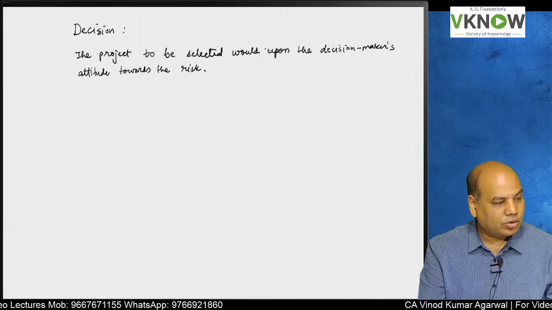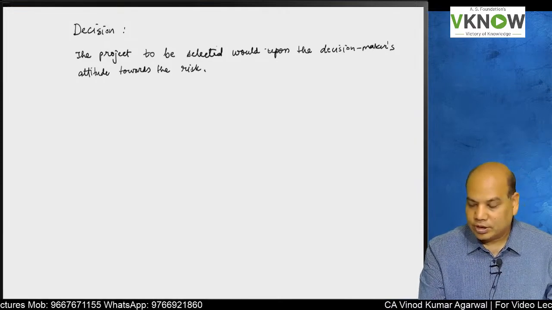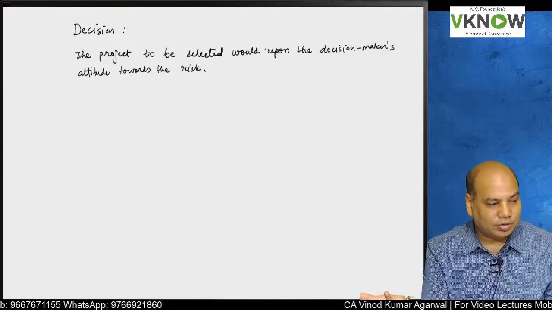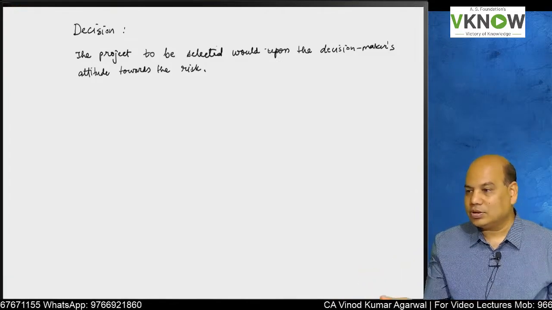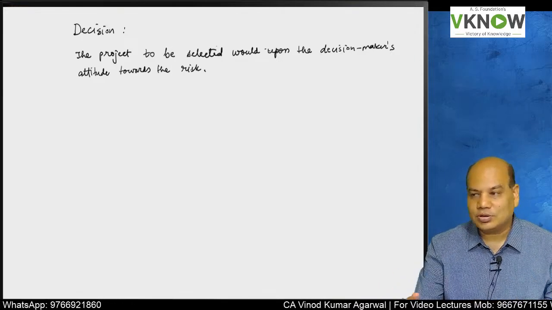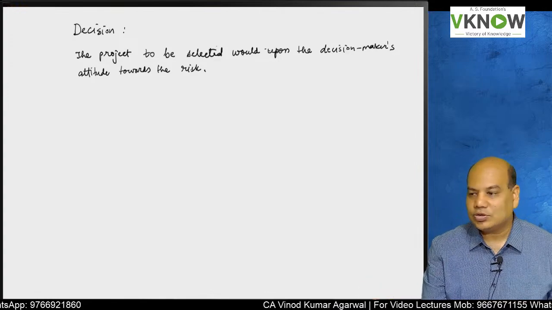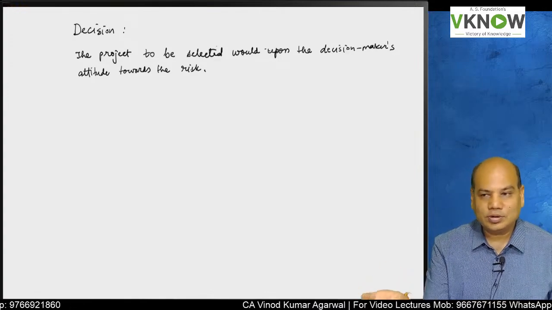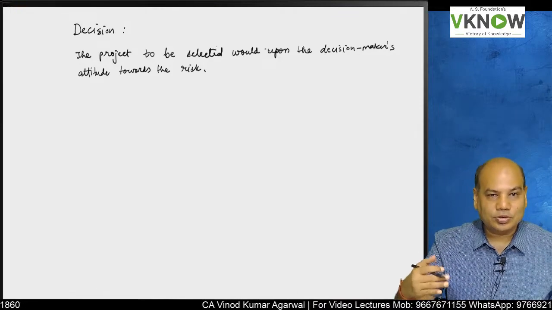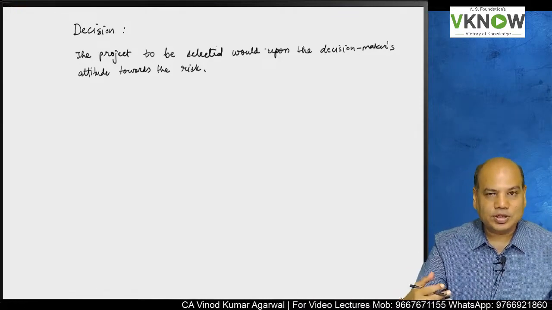Is it right? So there is no right or wrong answer. It depends on your risk taking ability. Some students do CA course, some they don't. Those who don't pursue CA course think that the risk is too high, but you are doing it. You are right now attending the class, which shows that you are a risk taker, because you know the risk of doing CA course is very high.